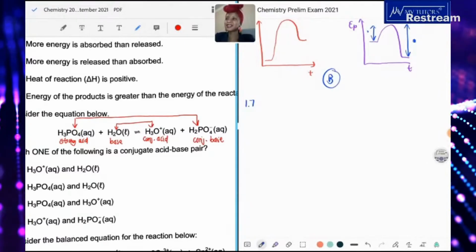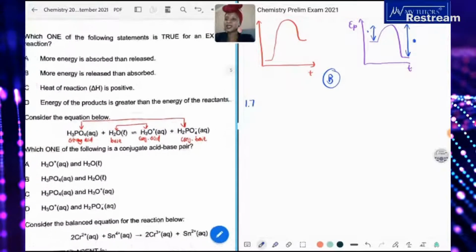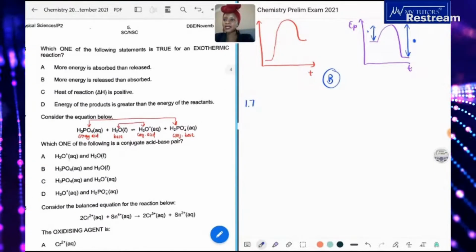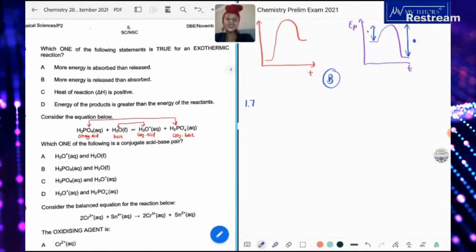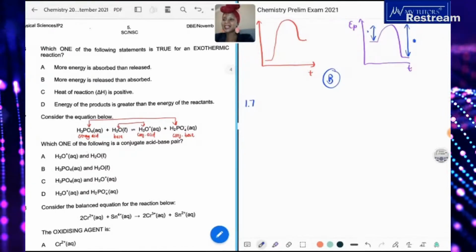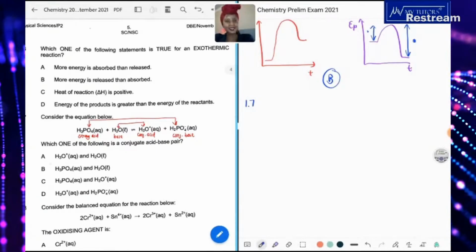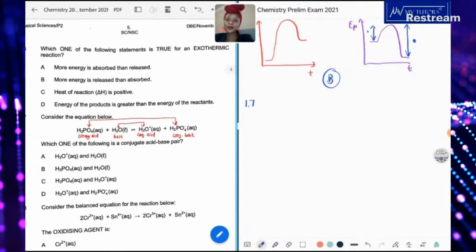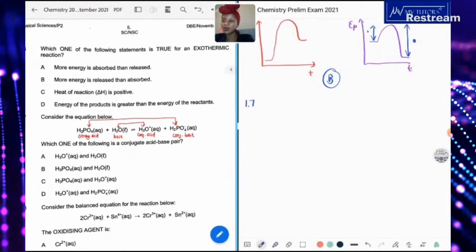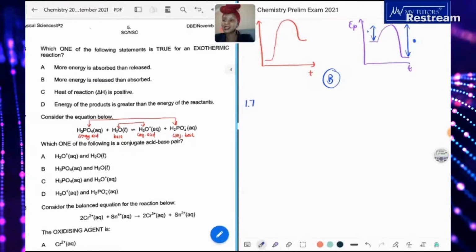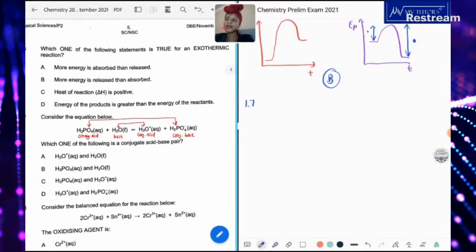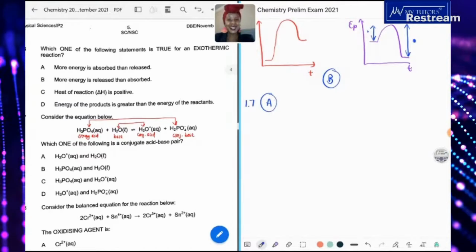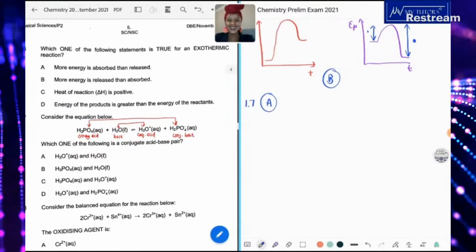Now let us have a look at the options that they give us. If we have a look at A, yes, our conjugate acid is H3O, the hydronium, and the base is water. So definitely A is winning at this point. B, no. If you have H3PO4 or H2PO4 somewhere, no, wrong. So B out, C out, D out. So you have A as your solution. Okay, so let us take a short break and then finish off the last 3 questions strong.